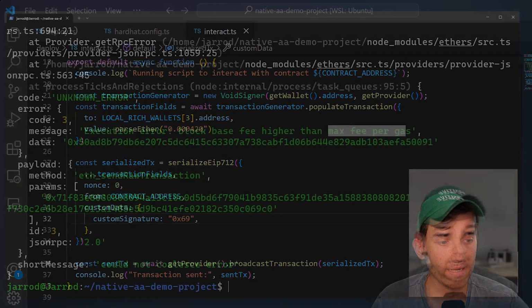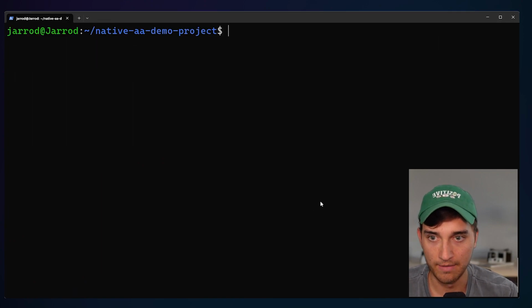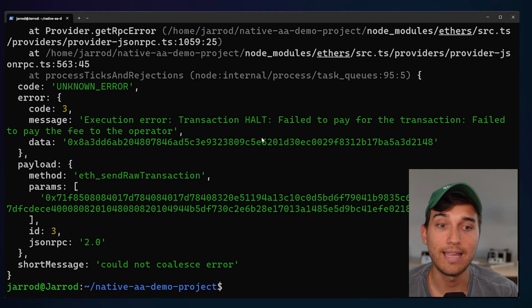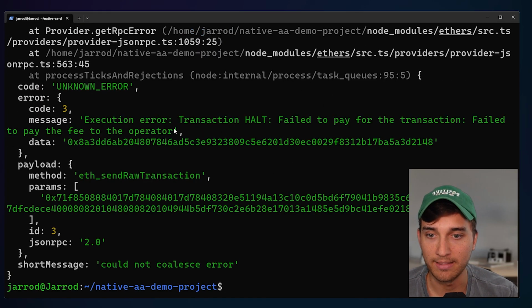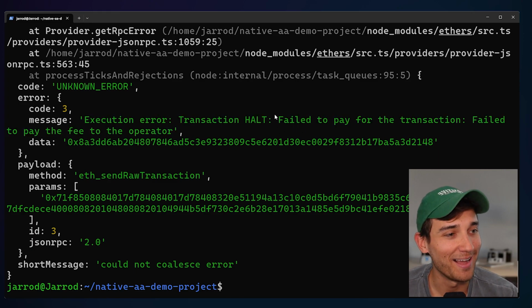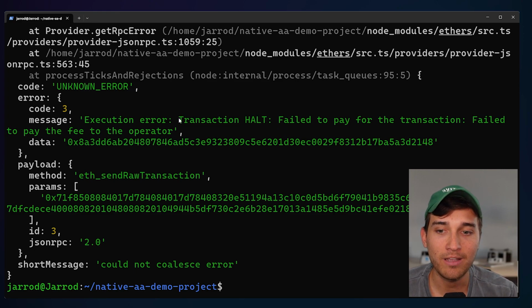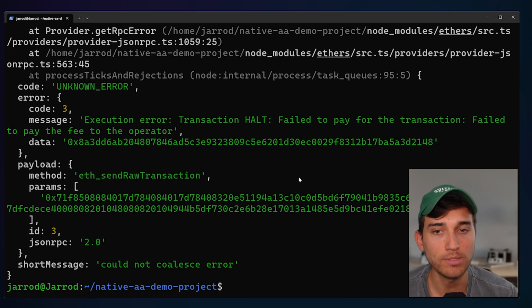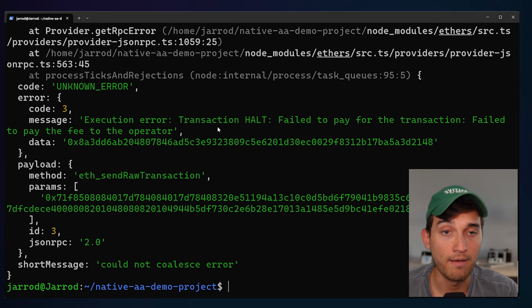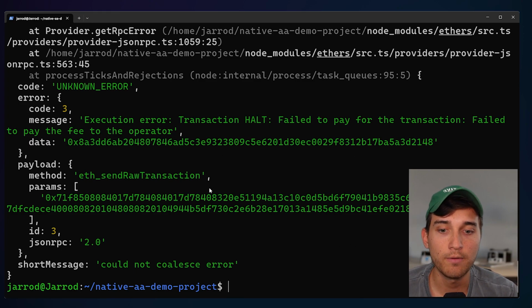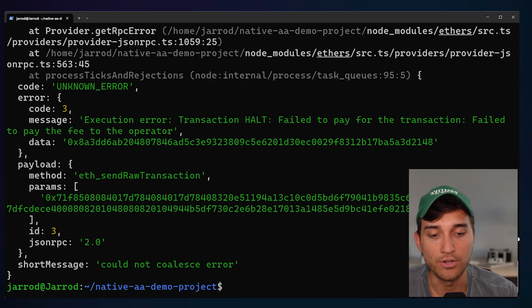Awesome. So jumping back into the terminal, now we should have successfully resolved these errors. Let's run the interact command and we get another error. And I was actually expecting this, despite my Pikachu face right there. This is because, well, hopefully you can guess why, the account that we're sending it from, I'm not sure if it says where it's coming from in here. It doesn't look like it, but the smart contract that we're sending it from doesn't have any balance because we just deployed it with no balance. So therefore it can't pay the gas fee for the transaction to the bootloader.